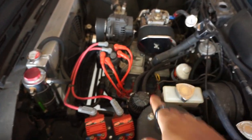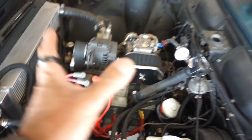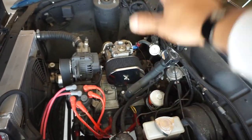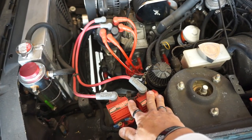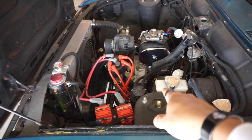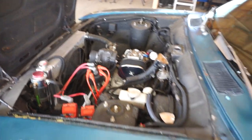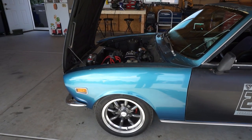Under the hood we have the 13B from a turbo 2, with a distributor plate from a 1985 RX7 GSL-SE in the front — so it's kind of a Frankenstein motor, but the internals are all turbo 2. It's prepped for turbo with new seals and a big street port. It used to have two MSD 6AL boxes that I need to reinstall. There's also a universal radiator from eBay. This car was built about seven years ago — and that 'number 24' nickname came from the fact that you couldn't go 24 hours without it breaking down. Every time I left, my wife had to tow me back.